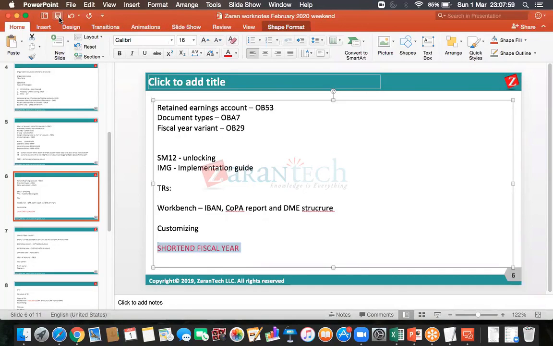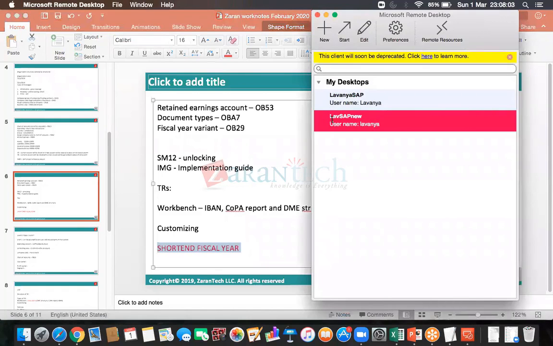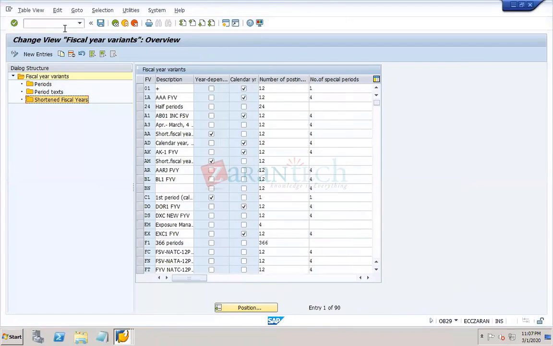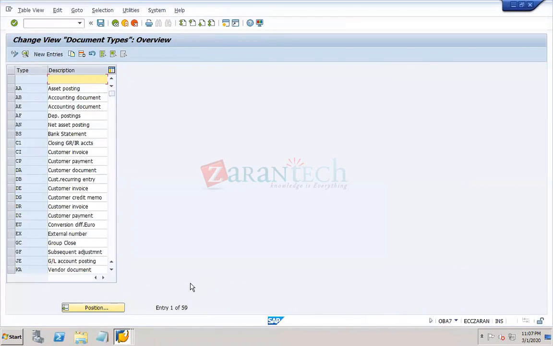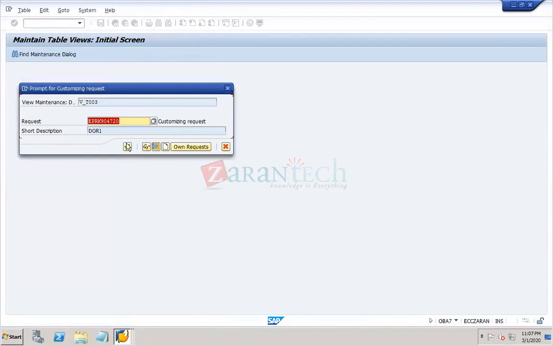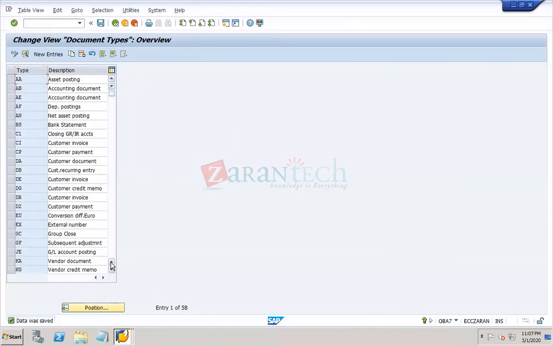Can you just go back to the transaction or that type which we defined? OBA7, okay. Yeah, yeah. Yes, tell me. Just let it open. Okay. These are the transaction type, right? There is one more screen which is opening.